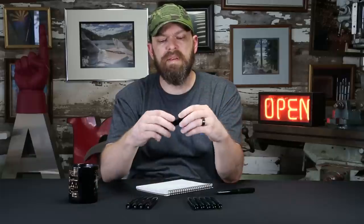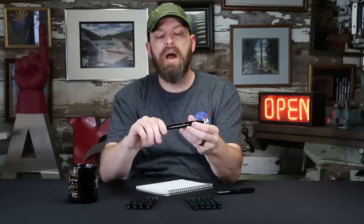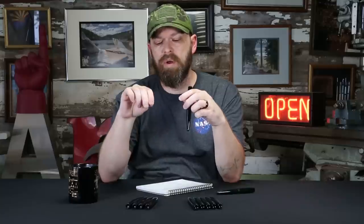The release of these pens is going to the DC Pen Show — we've never done a full release at a pen show before. Bill is taking basically all the pens we made in this version 3 prototype set, which are fully functioning, to the DC Pen Show to sell there. They're going to retail for around $120 and will come with two cartridges and an eyedropper pipette that holds 2 milliliters of ink. The barrel holds just about 1.8 to 2 milliliters of ink. It will also come with a couple of ink cartridges and some instructions.